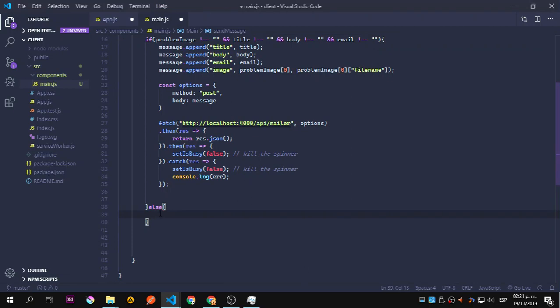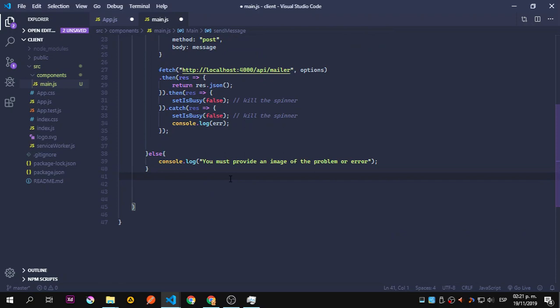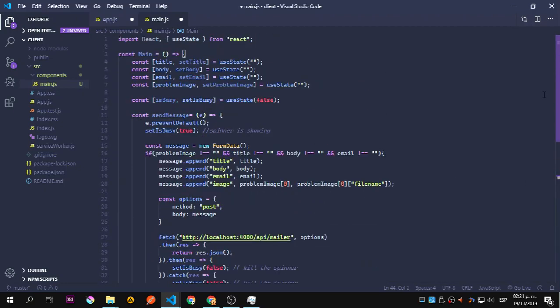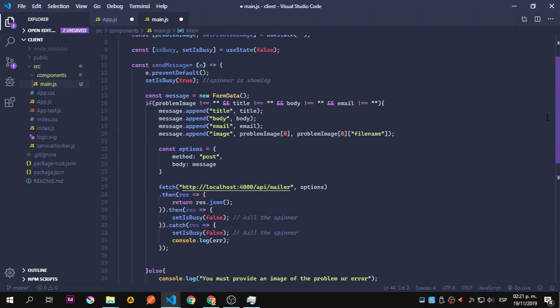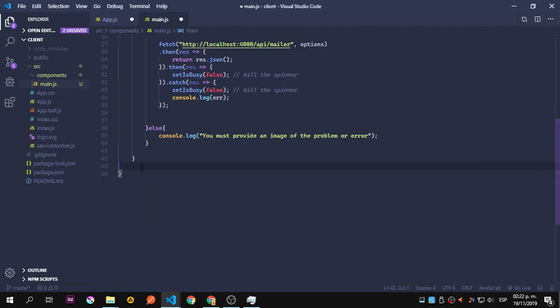This is just a simple console.log. Now that is set. So that is our send message, the end of this. That is our send message, the function that we're going to use in order to send the form data to the Node and Express server.